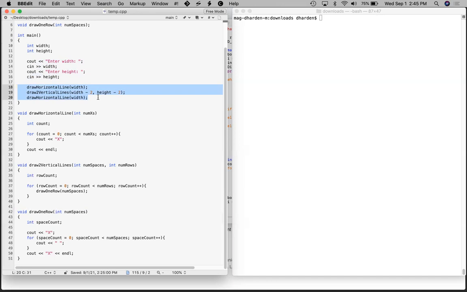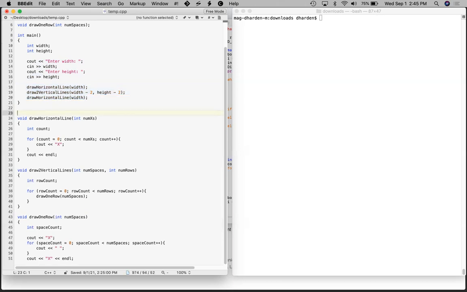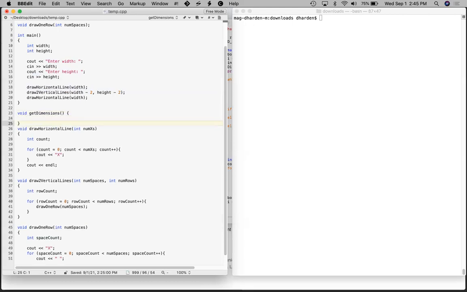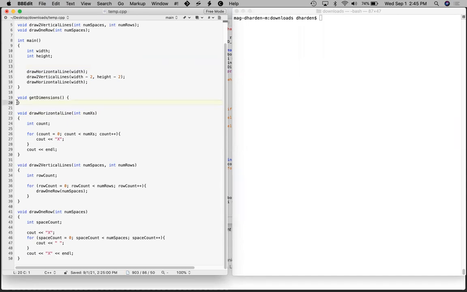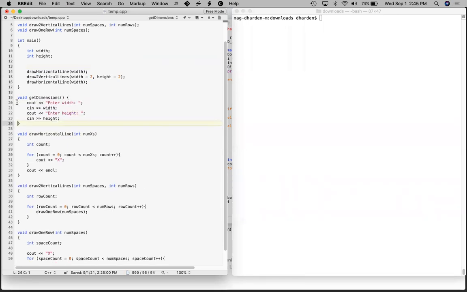Anytime you can see a sequence of statements and say, here's the task that this sequence of statements performs, it's always a good idea to pull them out and make a separate function. So what I'm going to do is create a function named get dimensions. I'll fill in the parameters later. And it's just going to be these four lines. And then, of course, I need to call get dimensions here in the place where I took them out.